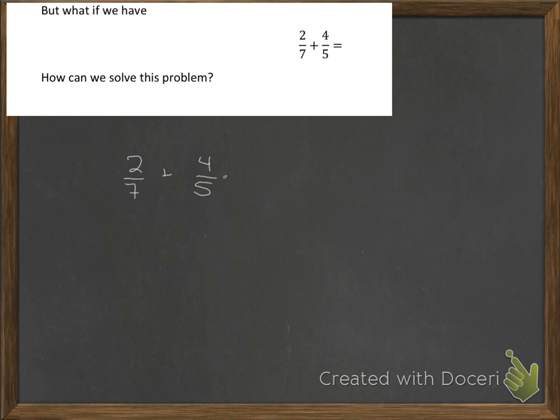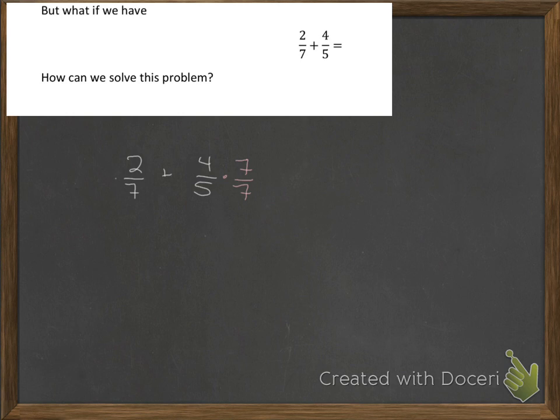So over here, what is this denominator 5 missing? What value is it missing that 7 has? Well, it's missing a 7. Now remember, if you multiply by 7 over 7, 7 over 7 is just 1, and multiplying anything by 1 does not change the value of that number. So we can multiply by 7 over 7 without changing the value of our fraction.